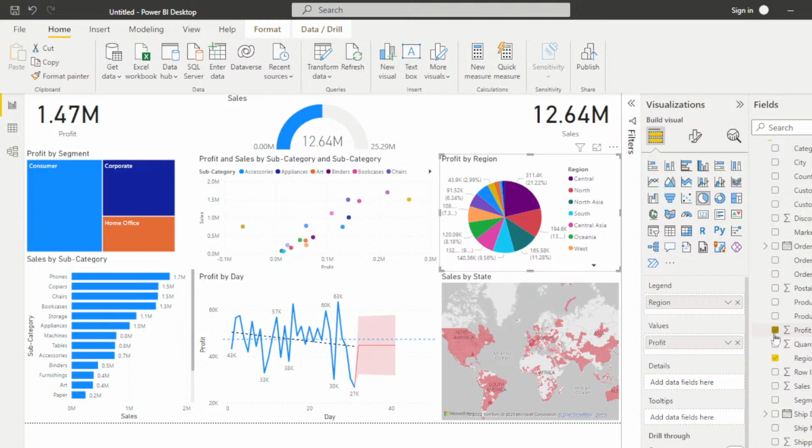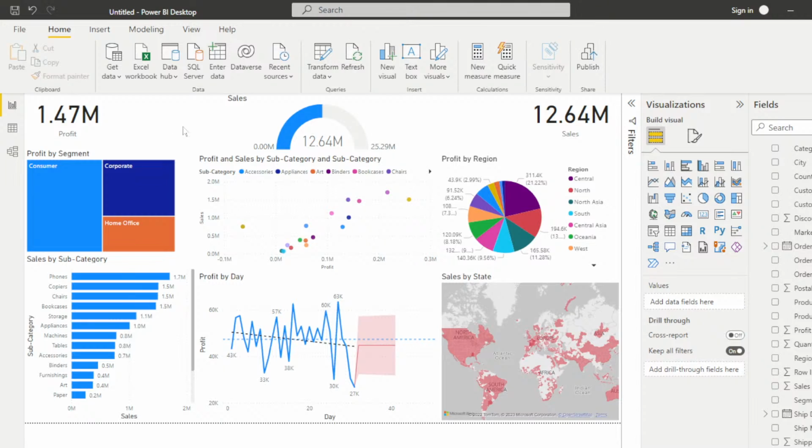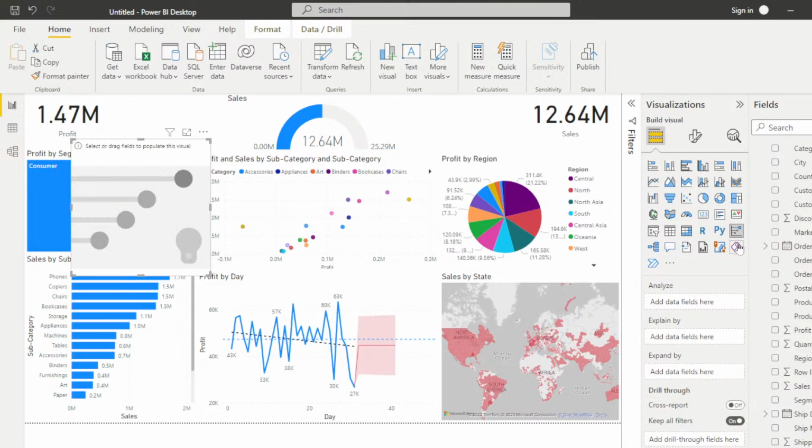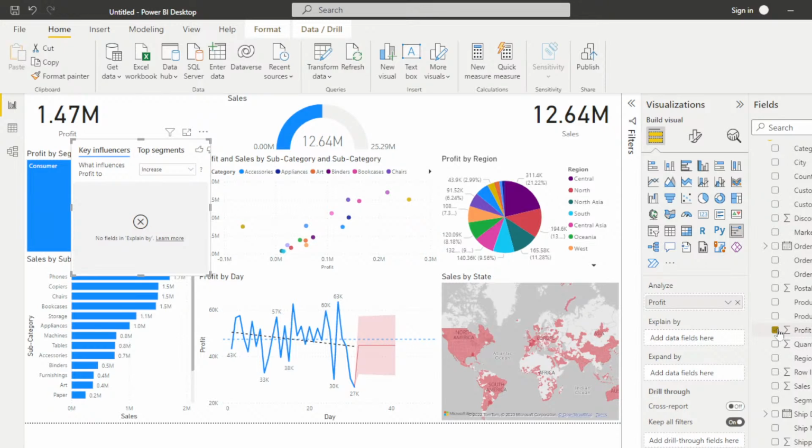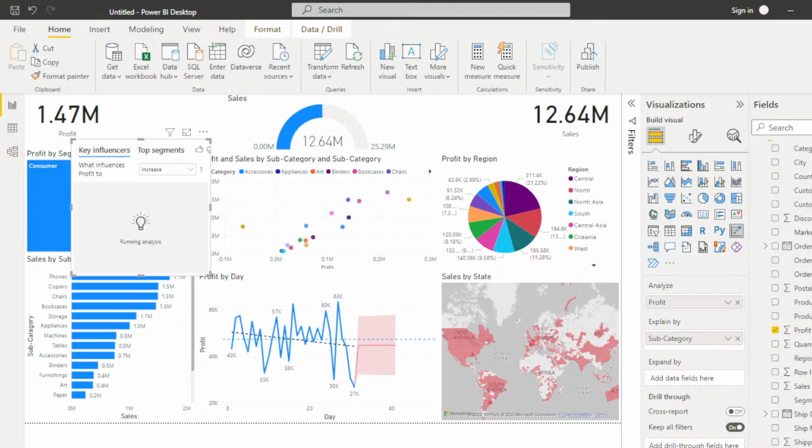Okay, now one more thing that we can insert over here. We can have one more chart here, key influencers. Okay, put profit, and subcategories.